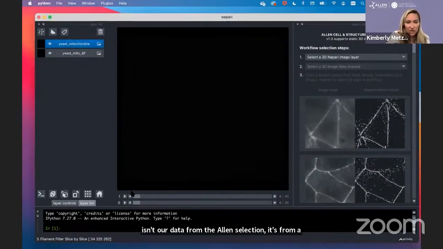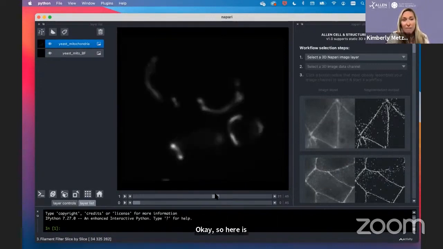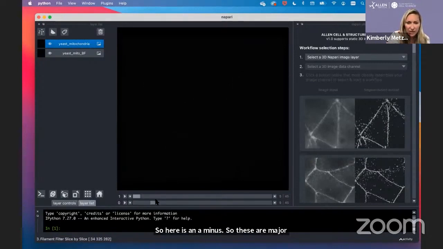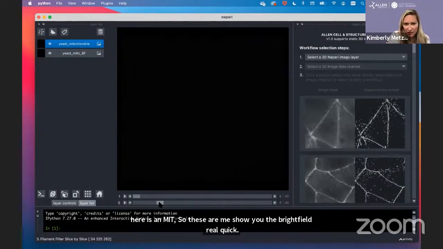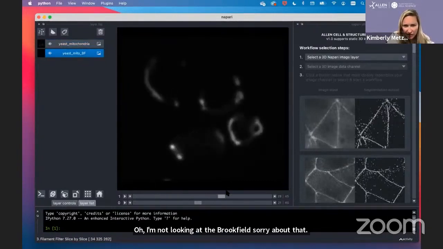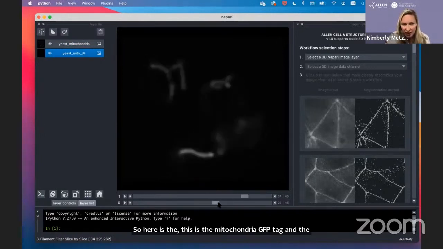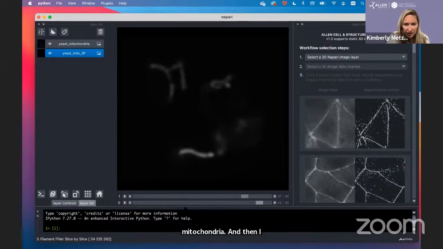Here I want to just see, okay, what do I have here? Let me show you the bright field real quick. Oh, I'm not looking at the bright field. Sorry about that. Here is the mitochondria, a GFP tag in the mitochondria.